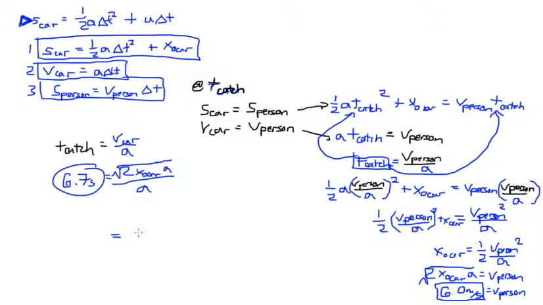So we have the s of the person is a v of the person, which we just found out was 2 x 0 car times a. And we're going to multiply that by a time now. So that would be tcatch. And you could, again, use this right here if you wanted to. What you could also do is use this final result right here and plug it into here. You could do that. Either one's fine.